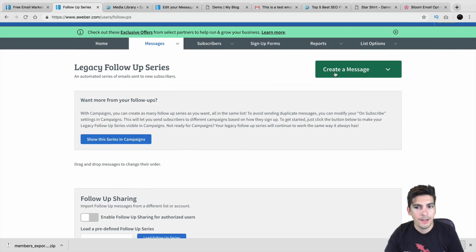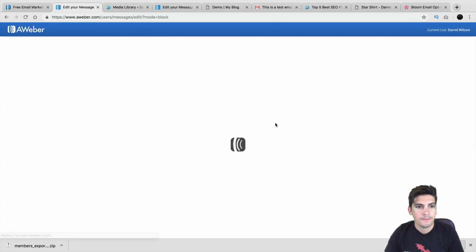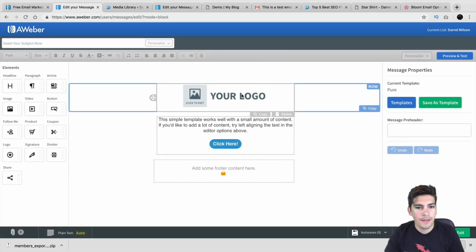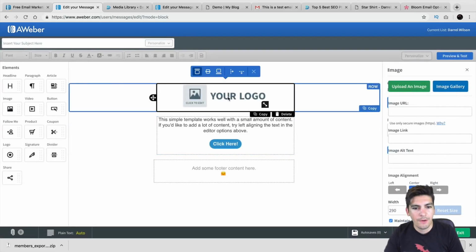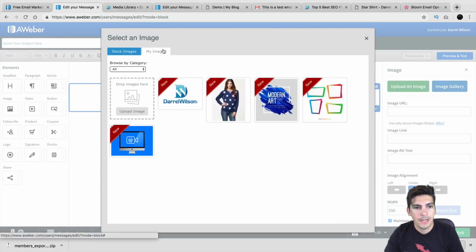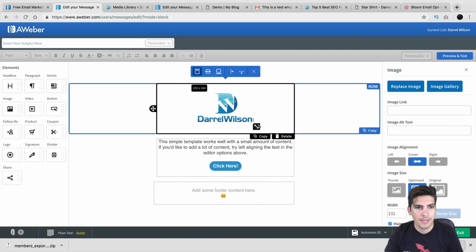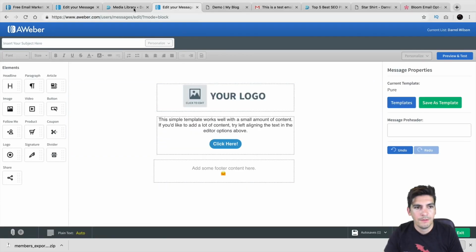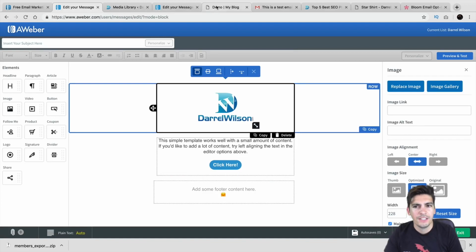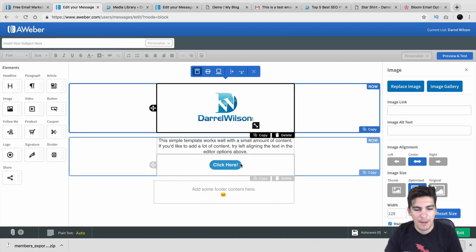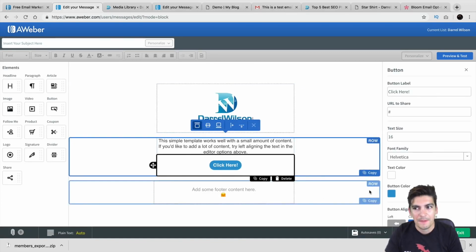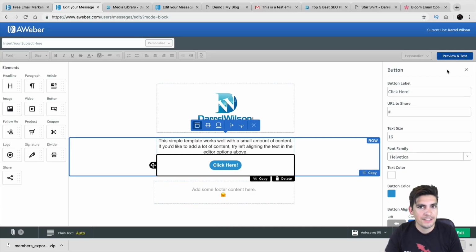Right here, I'm going to click on create a message and then drag and drop email builder. I'm going to go ahead and create one, so I'll click on image gallery. Now, I should have saved the other one. That would have made way more sense, but instead I just imported it. I should have saved it, so I have to do that over again. Last time I just did preview and test, so you want to save it. A lesson learned.